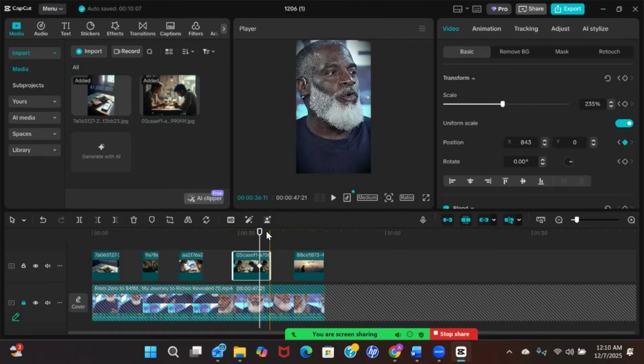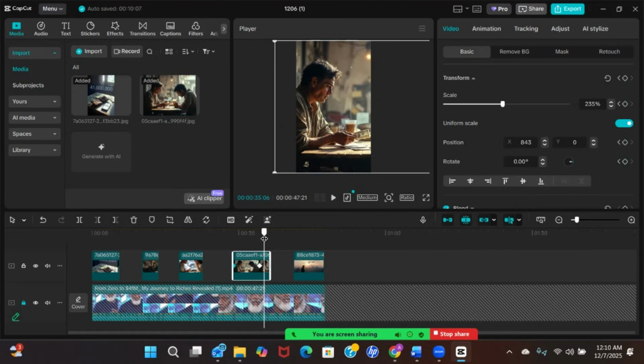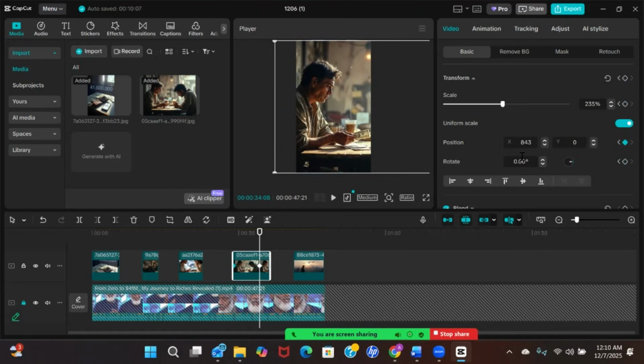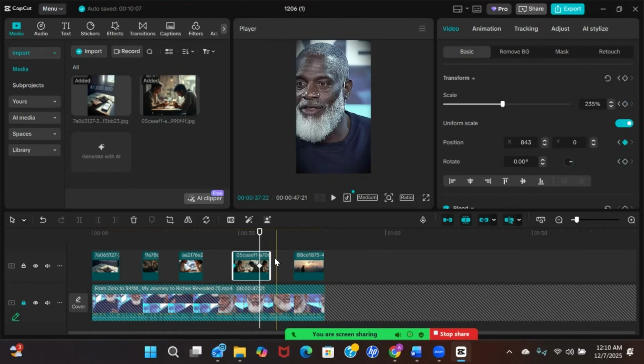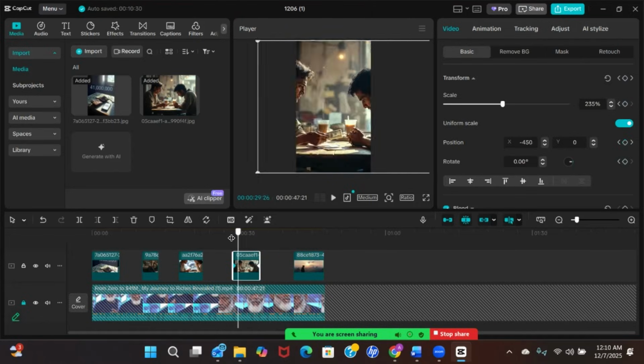You see here the y-axis was 0, the x-axis was minus 734. Here the x-axis is 843, the y-axis must still be 0. If not, change it to 0 and bring this back to the end of your timeline.